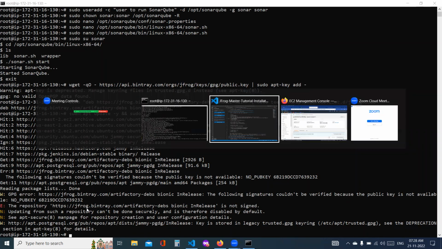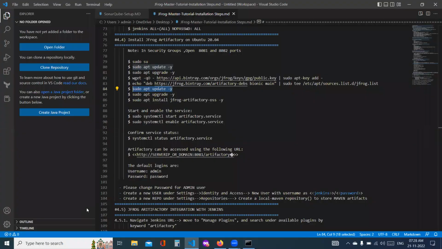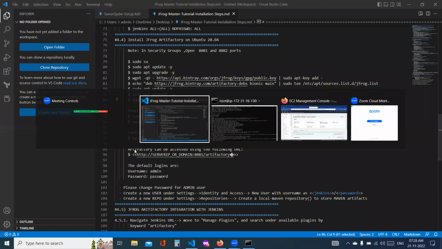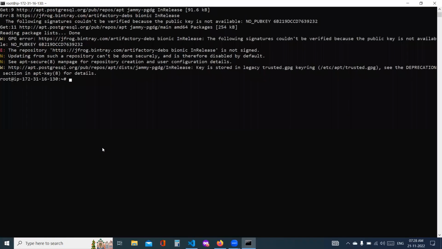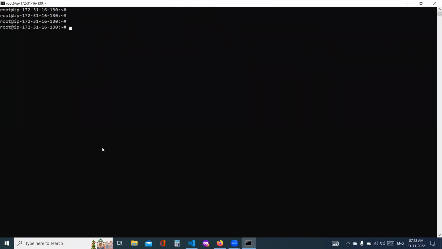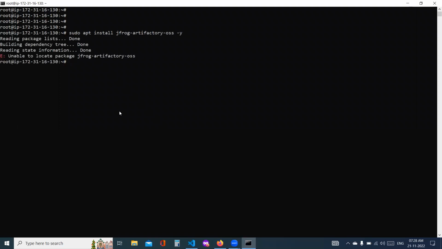So if that is the case, participants, let me just try with the installation. If it is not supporting, I'll go ahead and fix it by downloading from the JFrog documentation itself. Just let me attempt the OSS, open source software. Yeah, now it is not able to install because the package is not there.